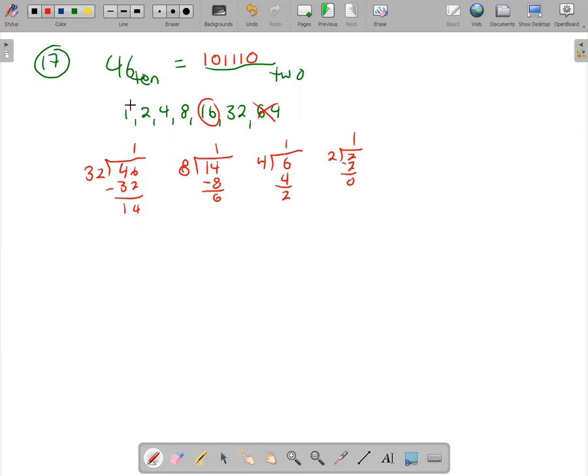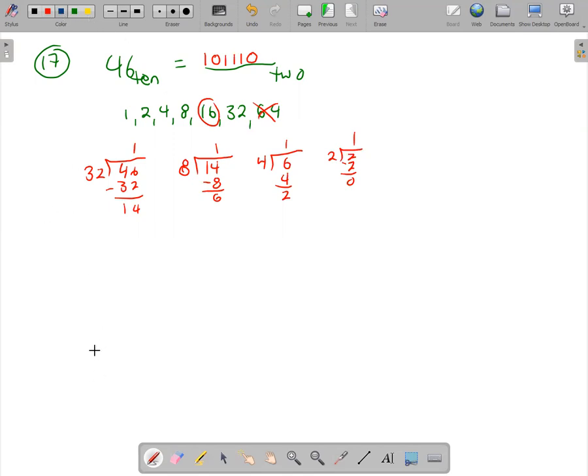So again, I decided based on my powers of 2 that I needed 1, 2, 3, 4, 5, 6 digits to represent this number. How can I check to see if I get it right, besides hitting the submit answer button? Do it the other way or expand it to make sure it adds up correctly. So I'll do it both ways. I'm going to do it the other way.